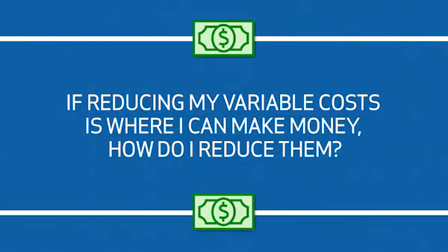By knowing your monthly fixed costs, you understand how much waiting that extra day for a load or staying at home one more day is costing you. By knowing your monthly variable costs, you can determine how much your fuel, maintenance, food, etc. costs you for every mile you drive. You can determine problem areas and try to reduce these costs to increase your profits. This is where your money can be made. There are a number of ways you can reduce your variable costs and maximize your revenue. Let's discuss them with a few of your fellow owner-operators.